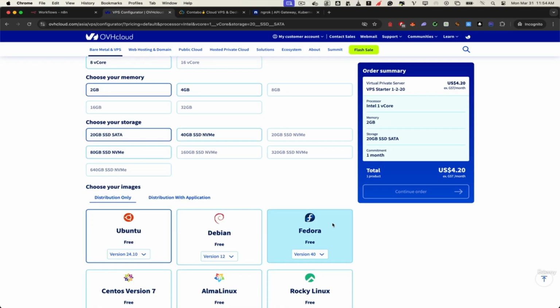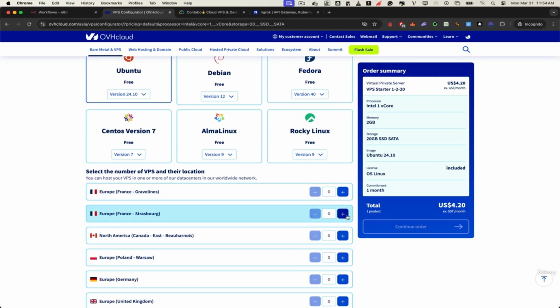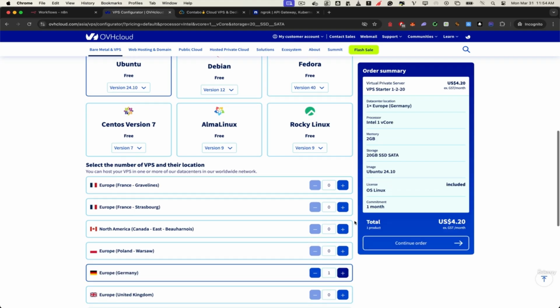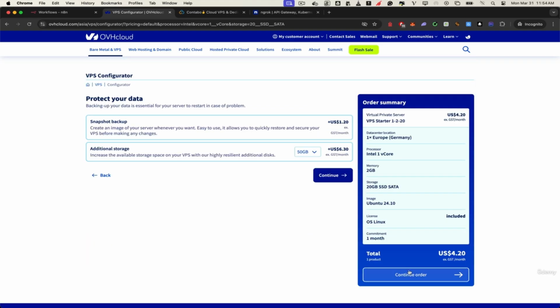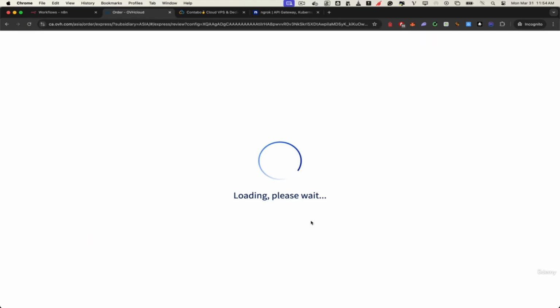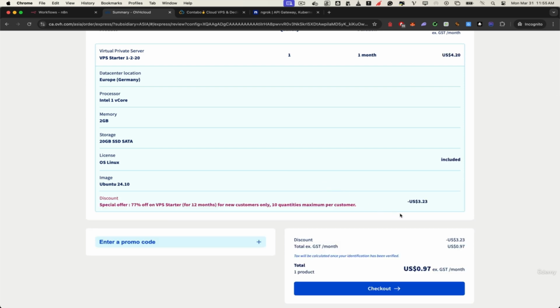Just choose Ubuntu as the operating system. Pick your preferred server location and continue to the checkout. Before you confirm your order, you'll see the final price, less than $1 per month. Keep in mind though, this entry-level VPS isn't ideal for heavy or complex workflows. It can run basic automation fine, but it's limited in CPU, RAM, and storage.